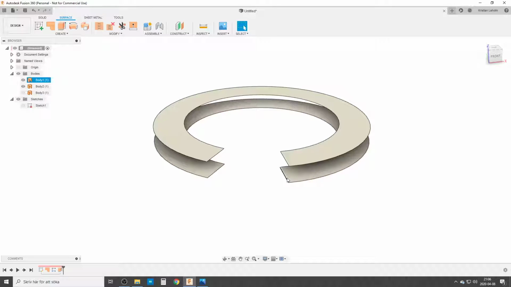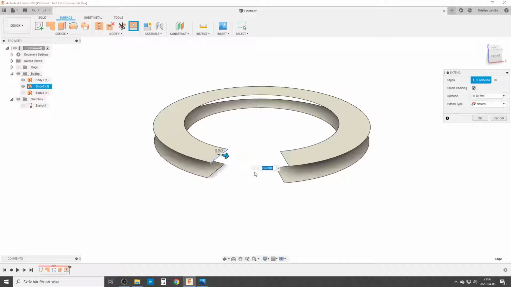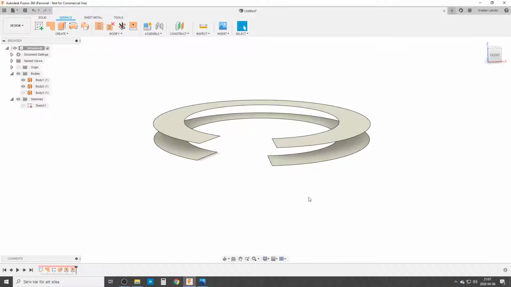First of all, I want to extend this. I'm going to make it from this edge down here up to the top edge, top left, bottom right. We're going to use extend because I want them to protrude. Yeah, 0.5 millimeters, that's good. And the same now, the bottom right, then the top left. The same. As you can see when we have a look from straight front.